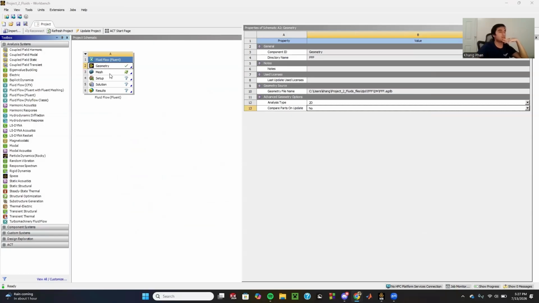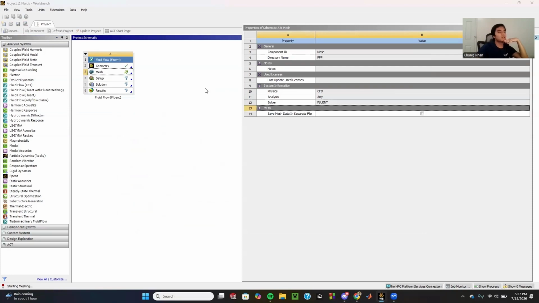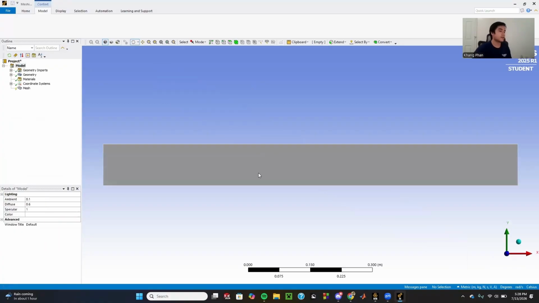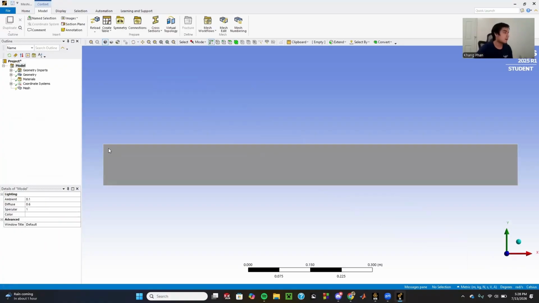The next thing we do is of course the mesh. You just double click here, and wait for it to load. Now that it is open, you can see our little gray rectangle we made in the geometry right here.